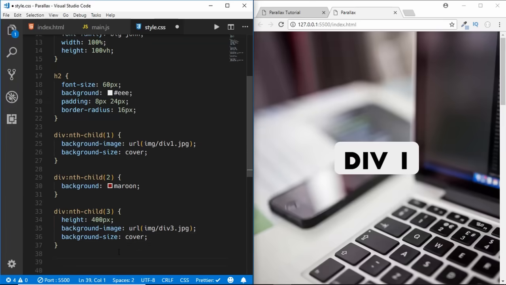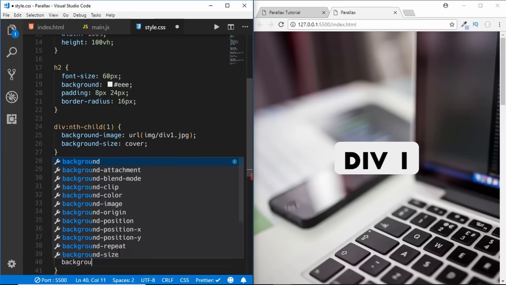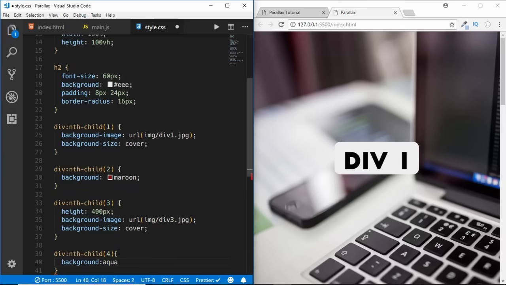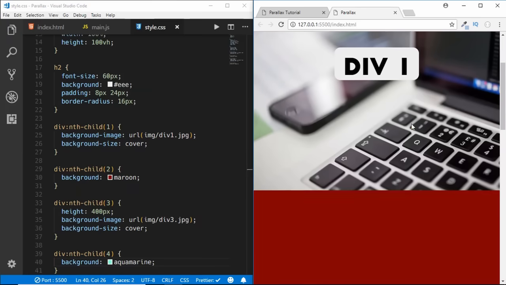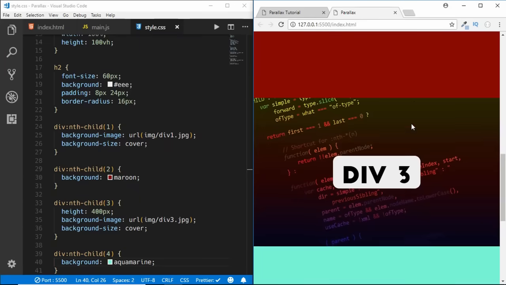And at last the fourth division, so nth child 4, and we will give it a background color of aquamarine. So if we take a look at this, we can see that we have all the divisions styled properly.